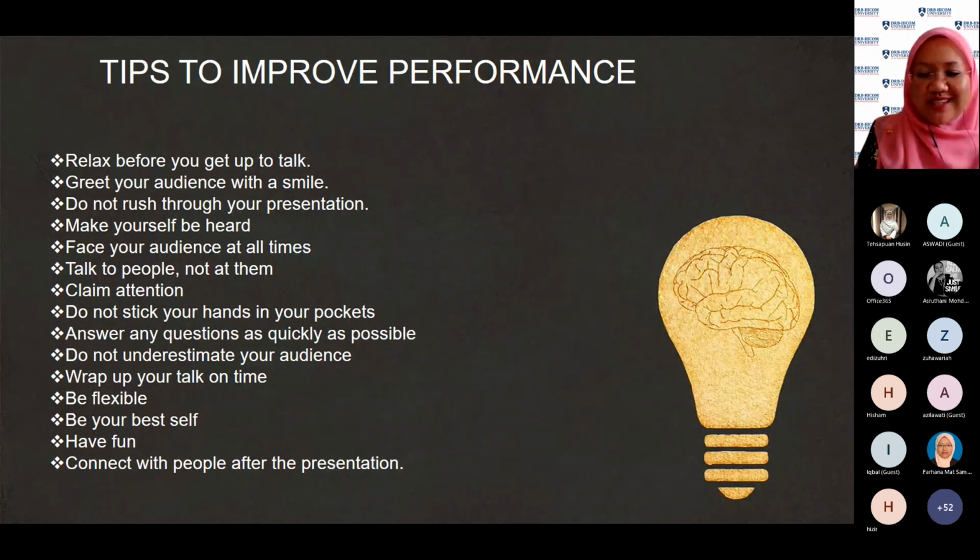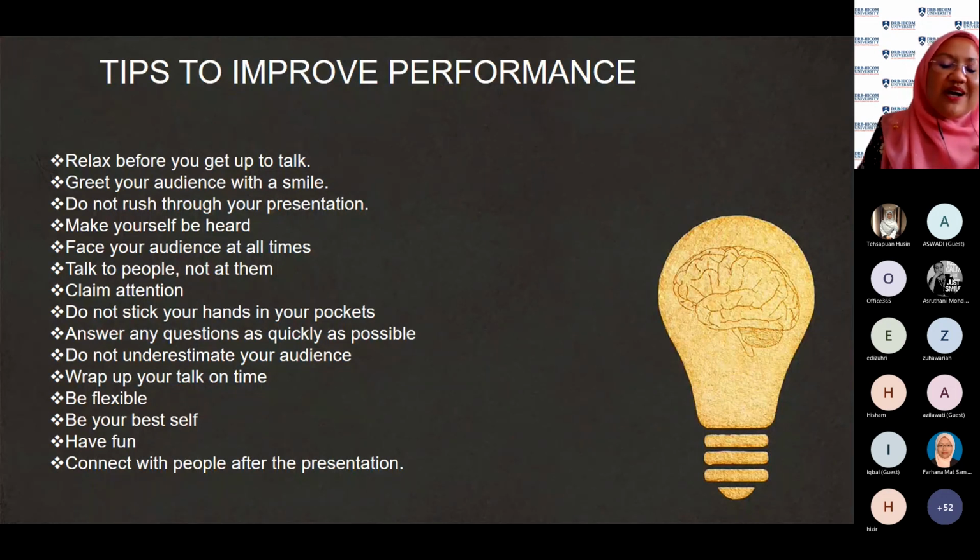Not all people can do this, actually, to have fun on stage, or in front of other people. But some people, they can do it effortlessly. Not me. I'm not that kind of person. I need to prepare to have fun. Okay, it might come across that I'm having fun, but it's actually not. A lot is going on as I go through my presentation, or as I deliver my speech. All right.